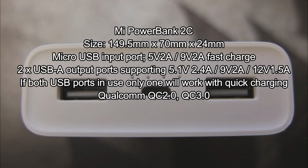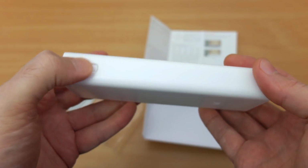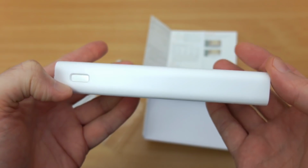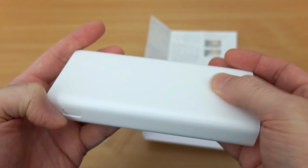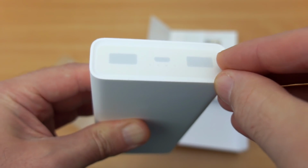This supports two outputs, fast charging as well as fast charging on the input on the micro USB, but if you're using both at the same time, you only get the quick charge on one port. On the side we have the power button. This auto shuts off and it will auto turn on as well. It's also used for the indicator.